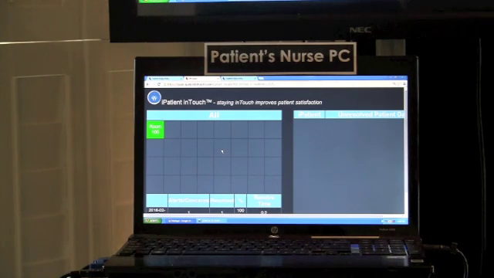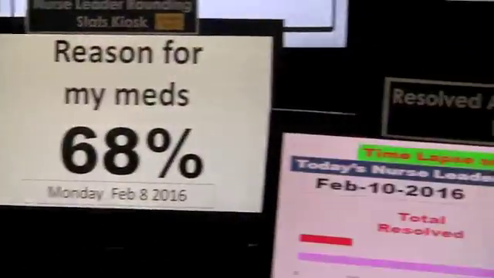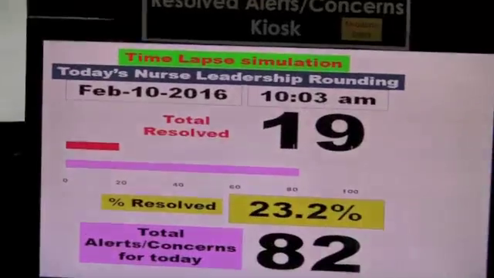Within seconds it'll be populated, and then within seconds it'll disappear. Or if we discharge the patient, that alert or concern will not be shown, and if it's not resolved, it'll also change colors.